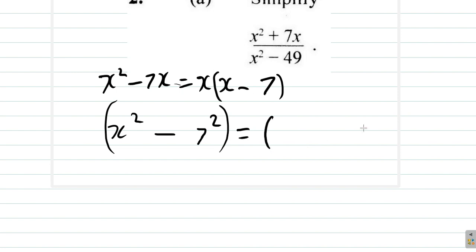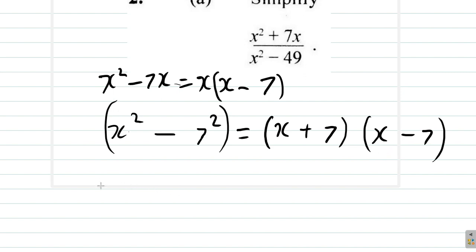Remember, the shortcut for factorizing the difference of two squares is when you have the two brackets, you have a plus and a minus in one. On the left, whatever you square on the left, you put it in the left hand side of each bracket. It is x that you square, so you put x in the left. 7 squared is on the right. Whatever you square to get 7 squared, you put it on the right. That's 7. x plus 7, x minus 7. See that?